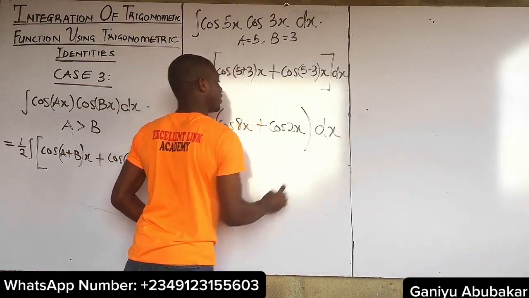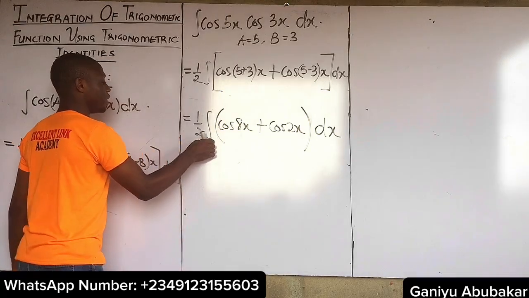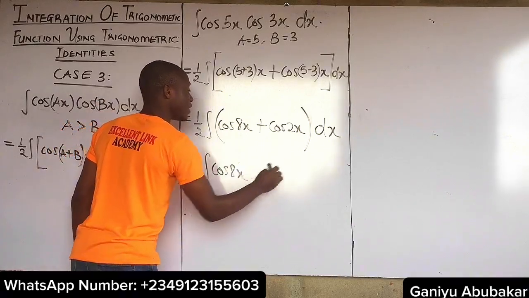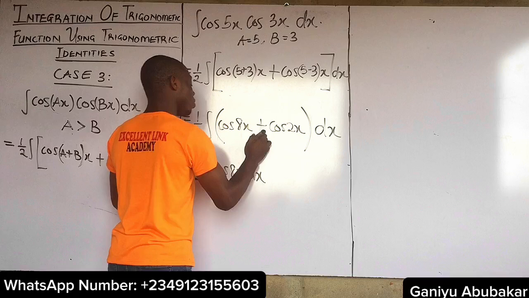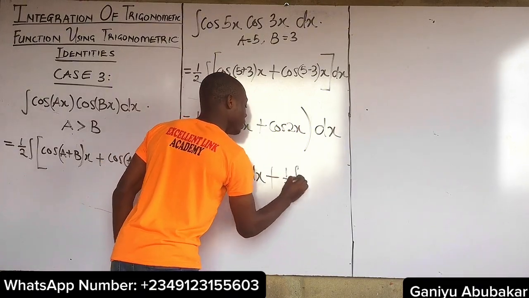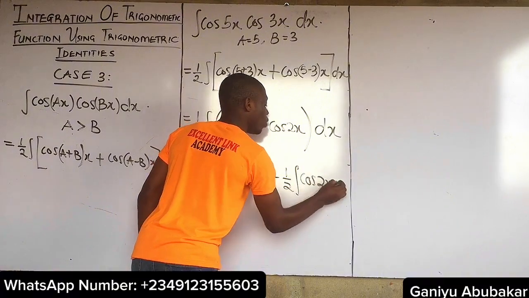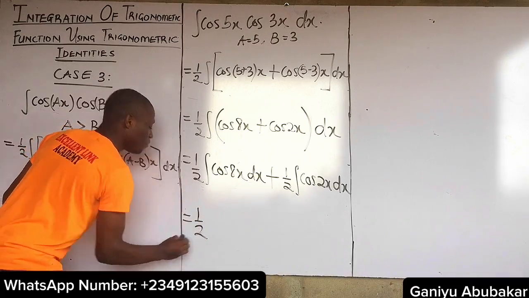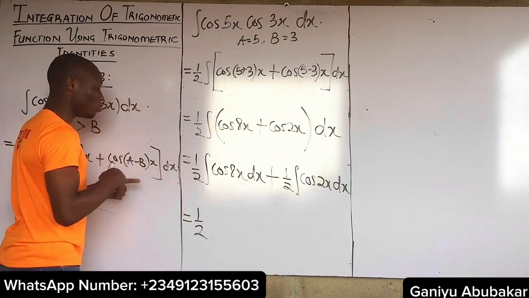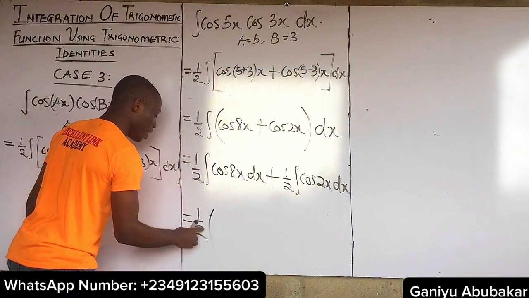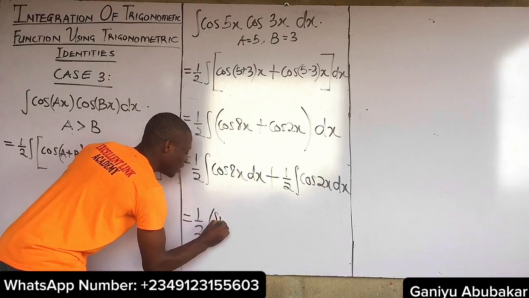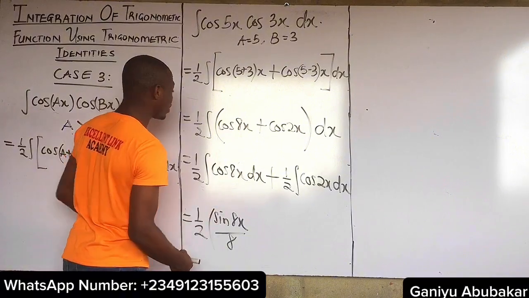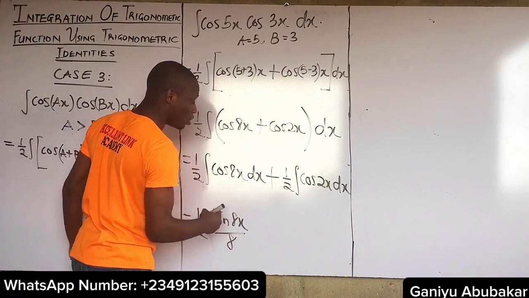Next up, the dx. What's the next task at this point? Pick out this half integral, multiply with cos 8x, attach the dx. I'm done. Plus this half integral cos 2x dx. Next, what's your procedure here? If you're familiar with our case 1 and case 2, you should know what to do. I'll have half into the integral of cos 8x, which gives sine 8x over 8. I'll explain this using the concept of case 1 and case 2.